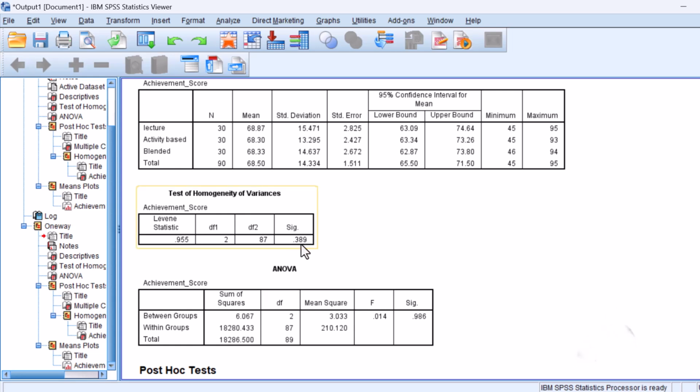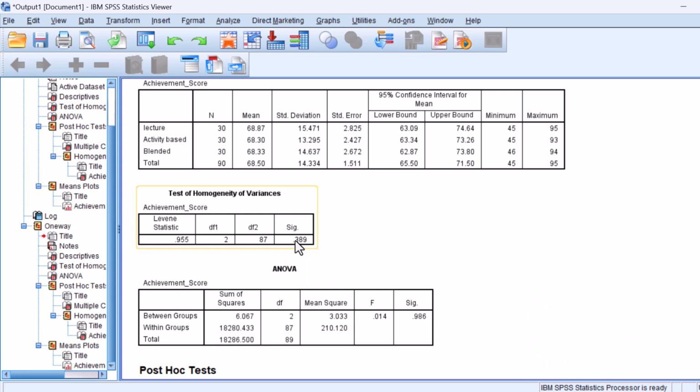The level of significance is 0.389. So as a result of that, 0.389 is greater than 0.05. So the Levene test is showing us that the variance in the groups are equal. So we can go ahead.